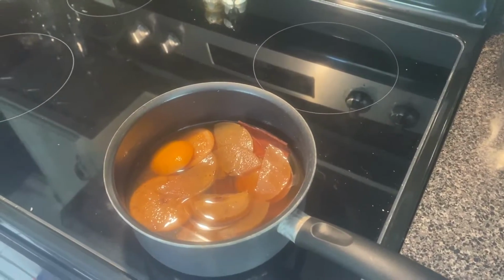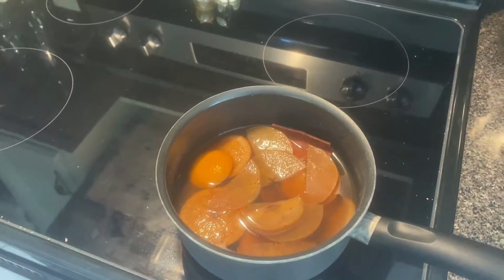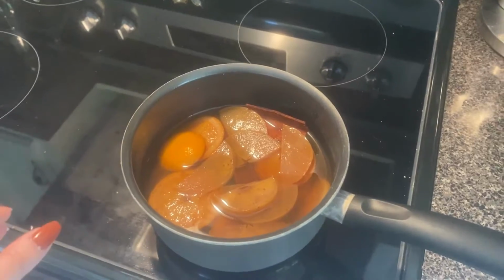Okay, so it is the next day. I just got home from work. It is 1 o'clock in the afternoon. I'm about to put the simmer pot back on. I took it off heat last night and it just chilled on the stove with a cover over it. It's looking kind of like tea. I read online that they are good for like 2 days and then you should dump them after that, but I'm about to stick it back on.